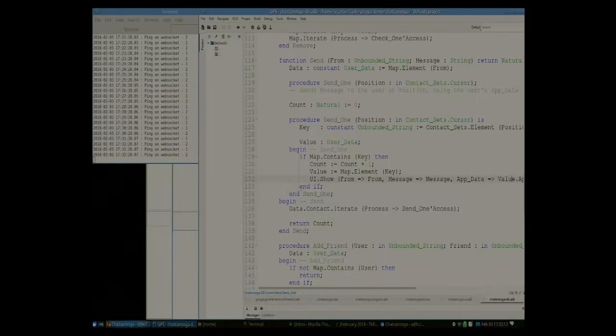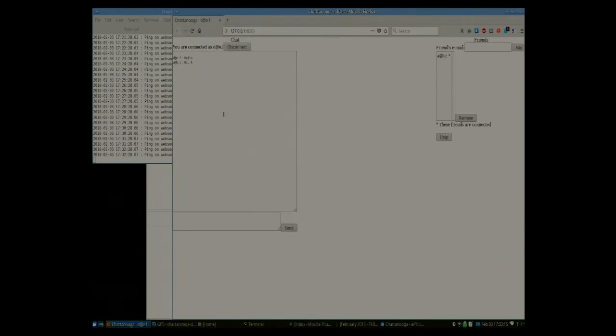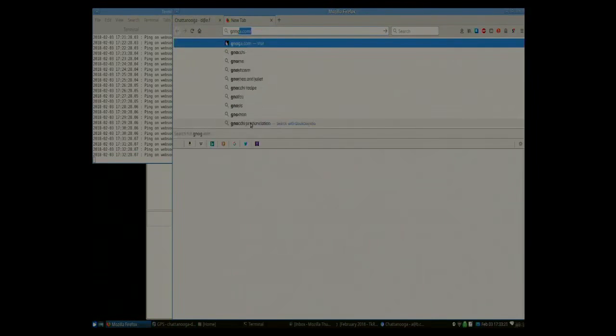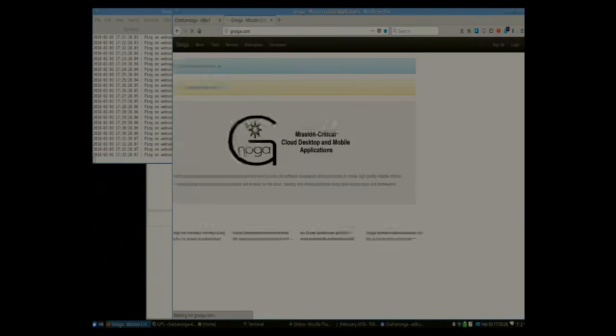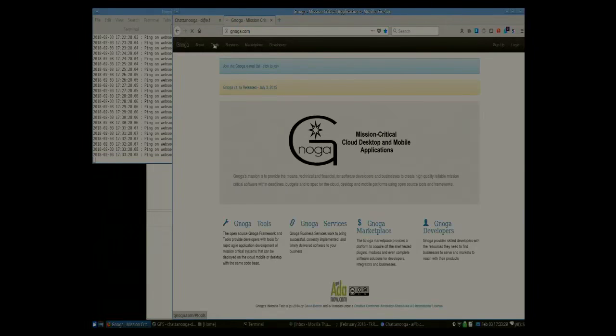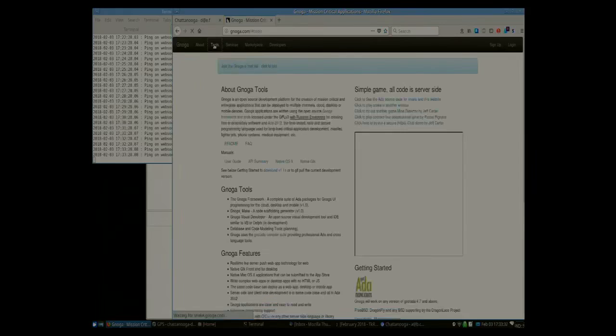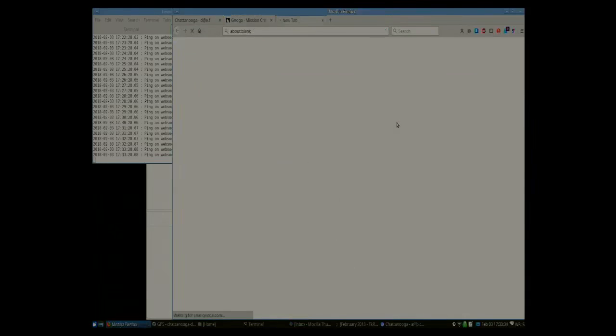And if I'm lucky, we might be able to... this isn't always running. This is the Gnoga.com website, so this is not running over the web. This is not always available. And the other thing, of course, is that the certificate on this site is expired.